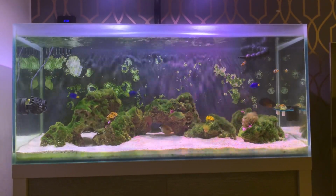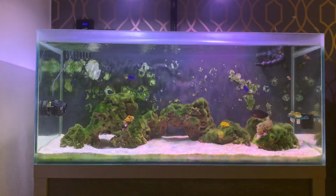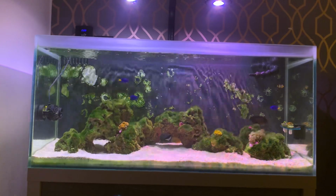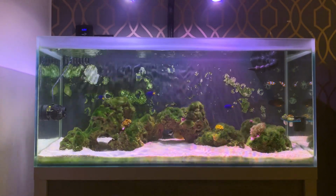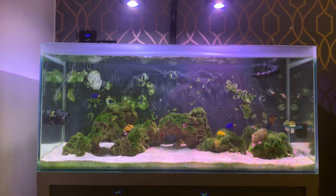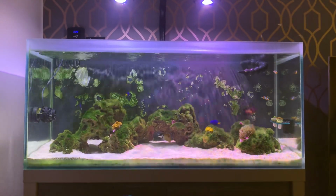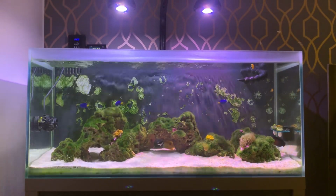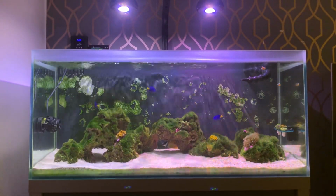They were £15. The ATO that I've got is a D&D ATO, which I did show in the last video, and I'll show that again in a minute. That was second hand. I paid £40 for that. I think they're normally about £70 brand new. The original light that I bought was a Maxspect MJ165, something like that. That was £125, second hand, and I think new they're about £200. It was just one singular light in the center of this tank when I was cycling. The temp controller was £42.